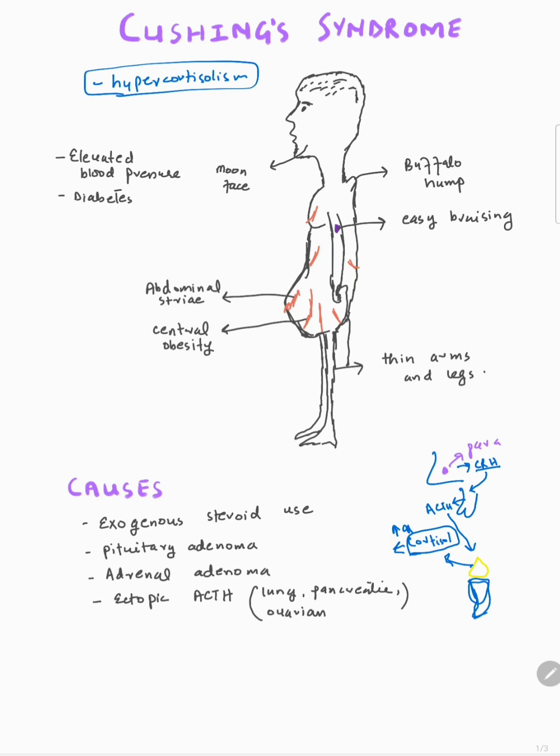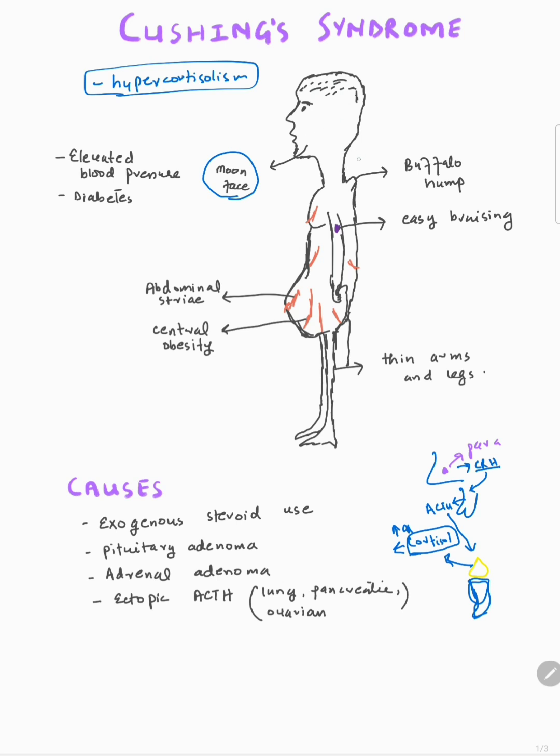So the general features of Cushing syndrome. Let's go from the top down. Let's first start from the face. What will you see on the face? You will see a moon face. It will be a rounded face. The face can be plethoric. There can be acne, and you should look for hirsutism on the face. And then oral ulcers may also be there, so just look for those.